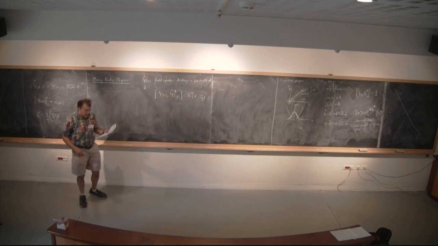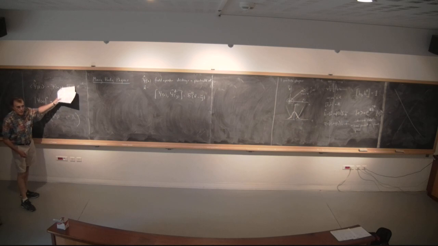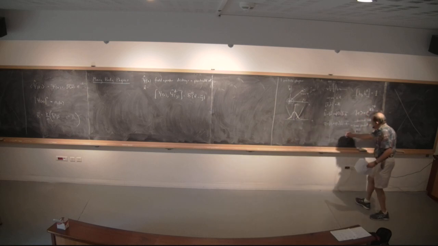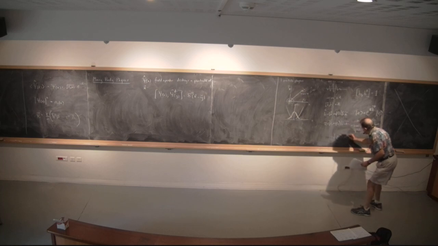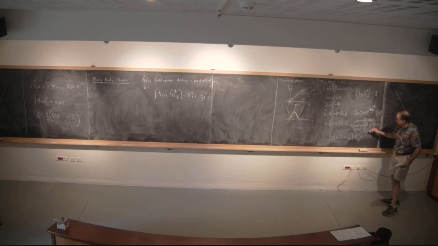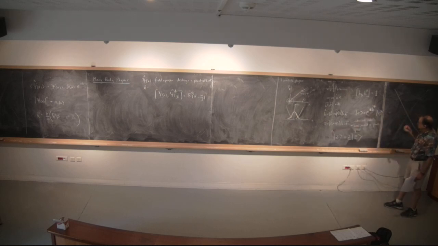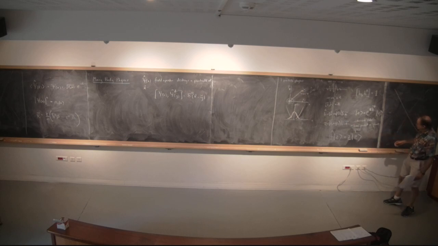So what does it mean to give this thing an expectation value? Well, this state here, by the way, I didn't actually mention it, has the property that when I act B on the state Z, I get back Z on that state. So this coherent state is actually an eigenstate of the destruction operator. Is everyone okay with that? Do we need to prove it? Well, we can prove it. It's yet another digression. I think I'm not going to do it here. If you don't know it, too late.